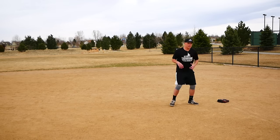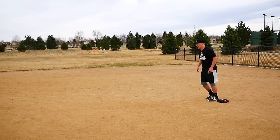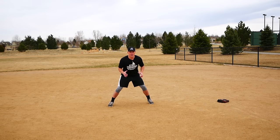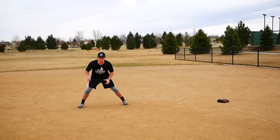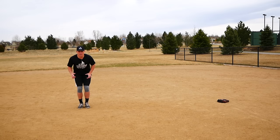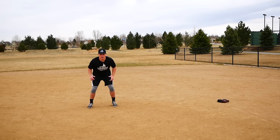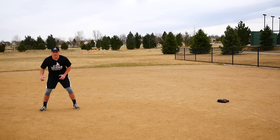We want everything to be slow and controlled. So when I go right, left, turn, I'm gonna pause for a brief second, collect my thoughts. If he picks, boom, I'm back. And then boom, boom. Don't bring your feet all the way together like this because I can't move that way. Bring it, okay? Right, left, right, left, right, left.